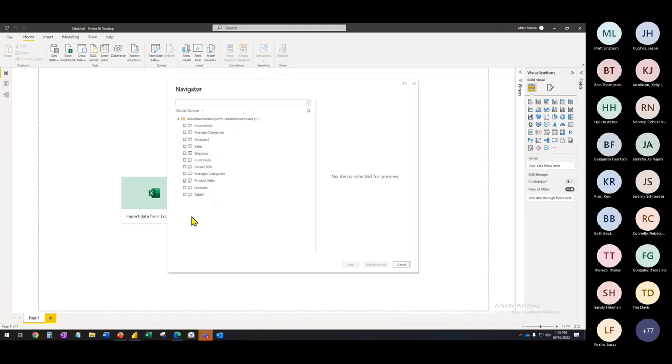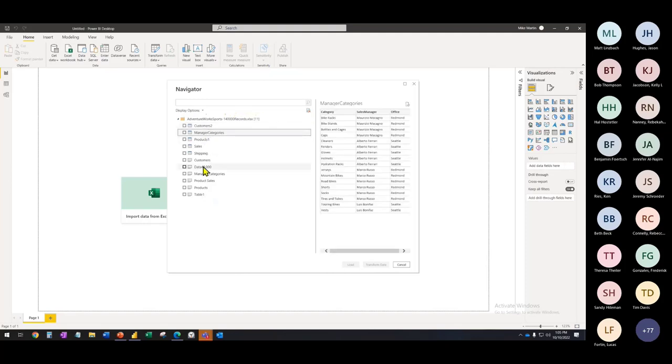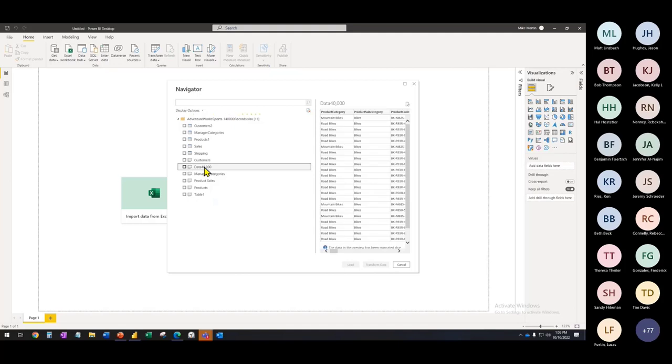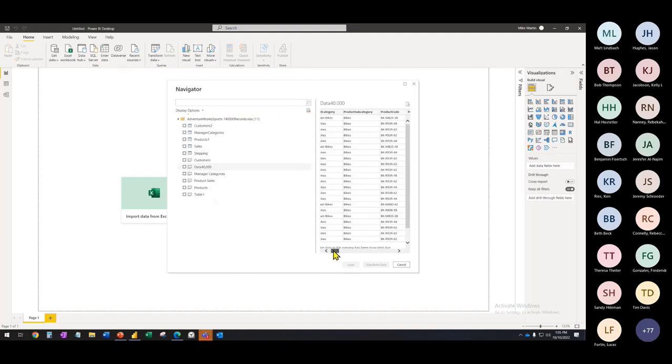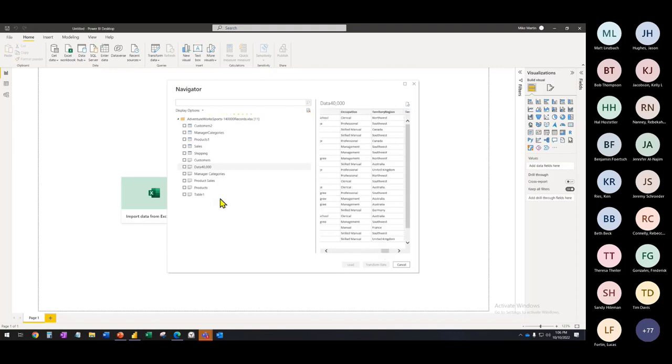So you should convert your range into a table by going to Insert Table. We have different spreadsheets that we can click on, and when I click on one, I see a preview of the data, so I know which one I need. So I may want to use this data set, check mark it.